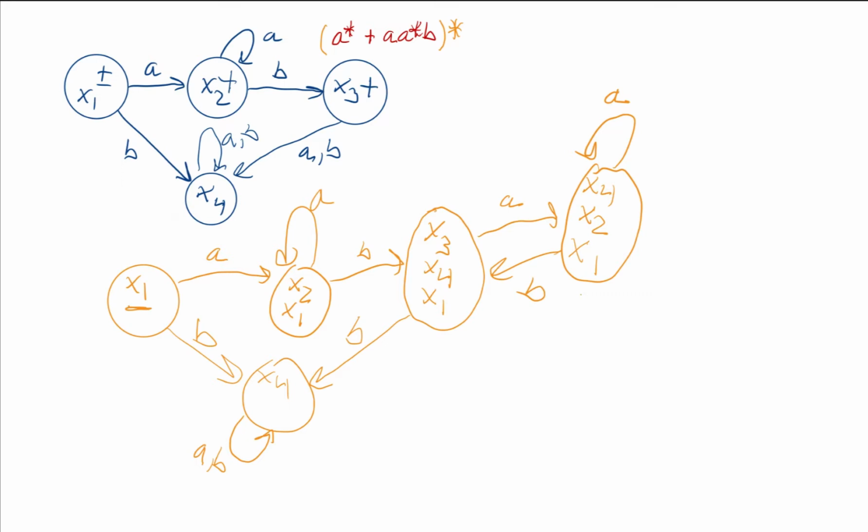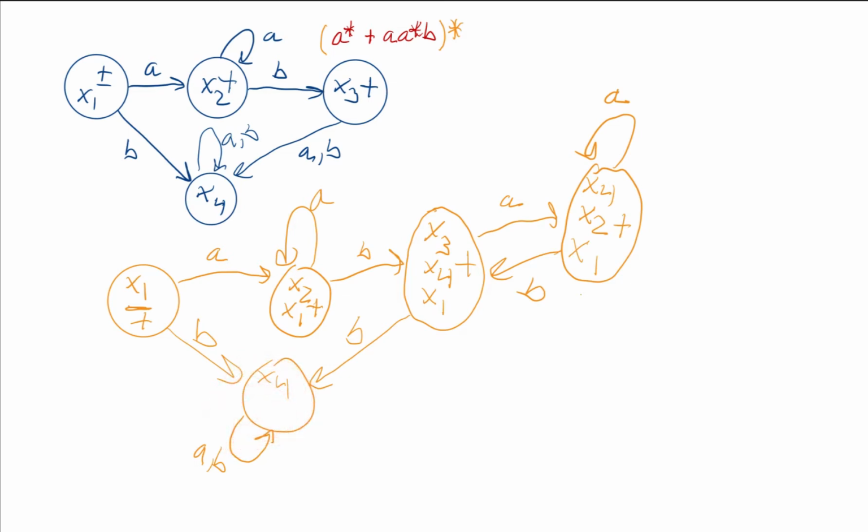So anytime we land in a final state of the original machine, so that's state x1, x2, or x3, that also means that we'll be in a final state. So this x2 is a final state. This x1 will also be a final state. x3 is a final state, so it'll be a final state here. And x2 is a final state, so this one will be a final state. In fact, all of them are a final state except for this very first one right here.